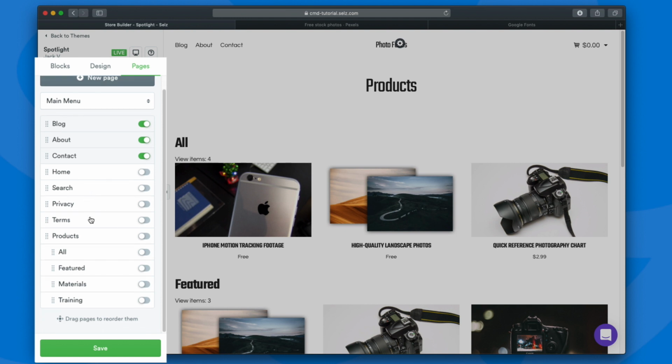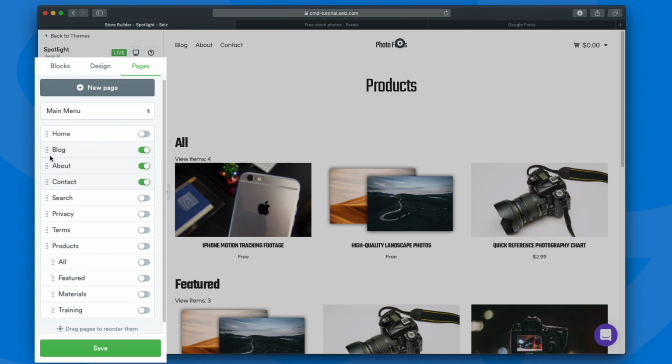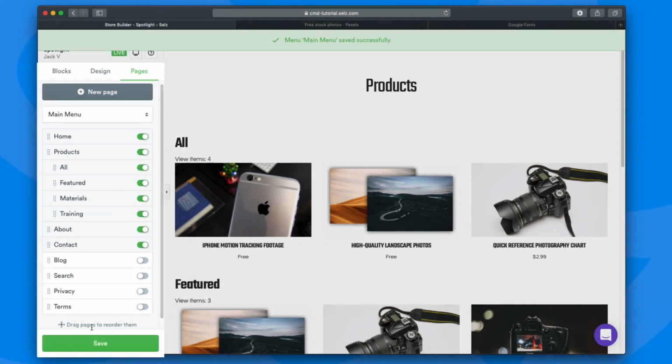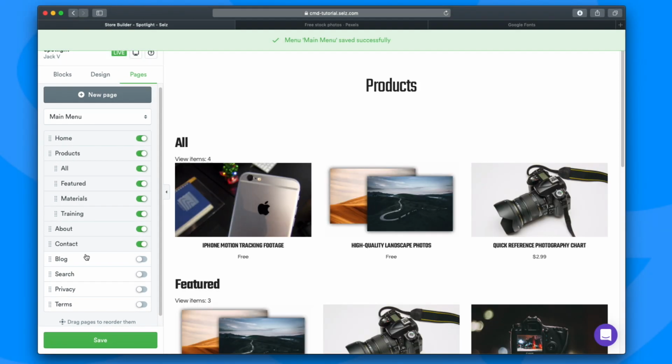And looks like we didn't save it. So my bad there. Let me just reorganize these, turn these on, turn off the blog, turn on the products. Man, Kyle, what was I doing, being a little crazy guy? All right, there we go. Products, about, and contact. That's why I make sure to click save every time. Just a quick little tip for you.